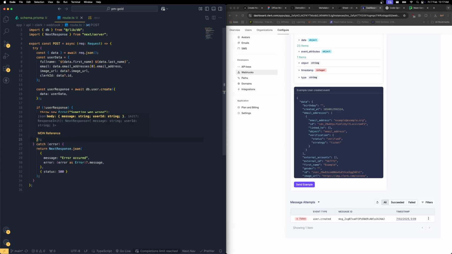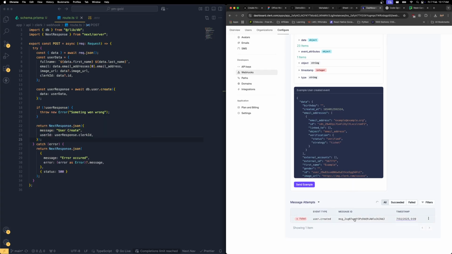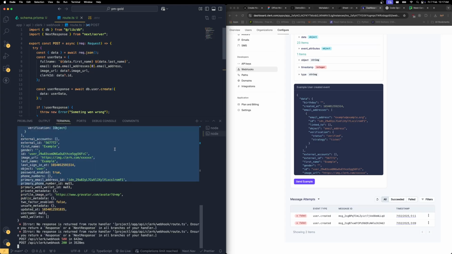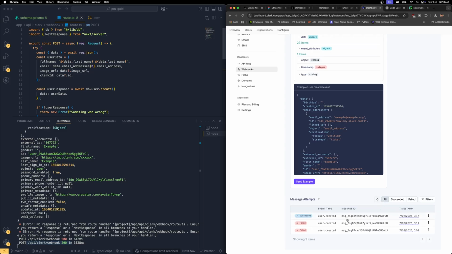So let's save these changes. And now let me get back over here, refresh this. Now if I click send, and if I check it out, we are getting the status as 200. The reason is because it is successfully executed. See, it succeeded. A new user is created.